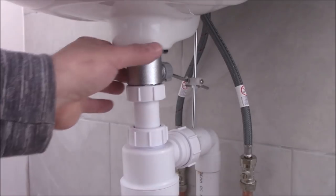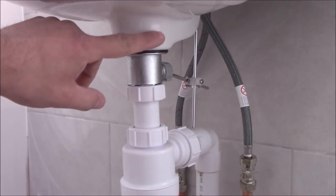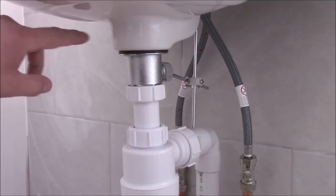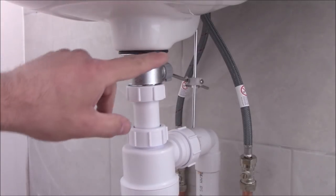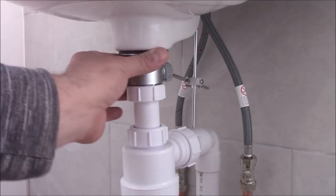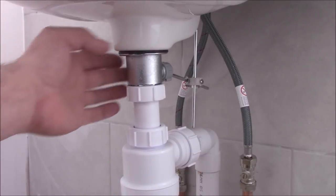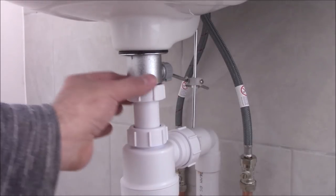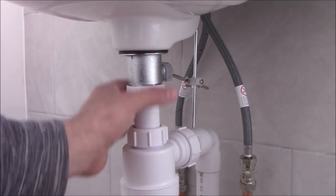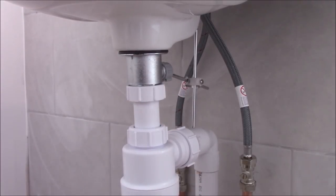The most common leak when you install a wash basin is between this washer and the ceramic basin, the base ceramic bowl. So then you need to unscrew it, put the silicone in between and screw it back. Obviously you need to wait 24 hours because the silicone takes that long to dry. But if there is any leak from here, you can always tighten it more and it should sort out the issue.